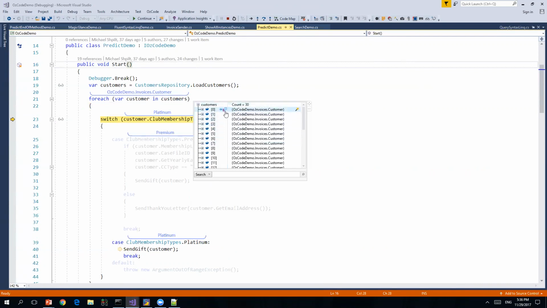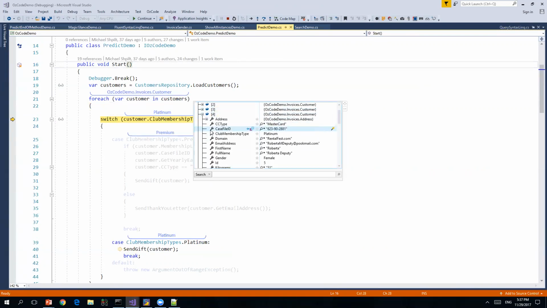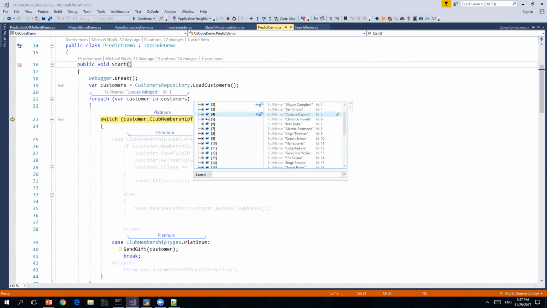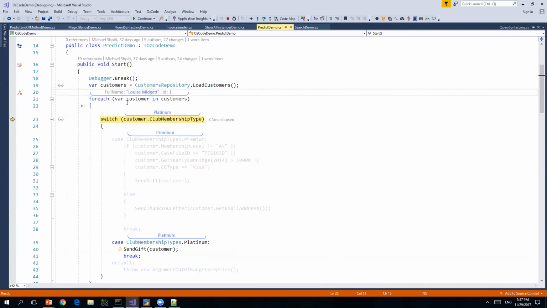For example, right now I've got a list of customers, but nobody bothered to implement the toString method on the customer class. So I can simply go in and star, for example, the full name and the ID properties. From this moment on, every time I see a customer, Ozcode will always remember that full name and ID are the fields and properties that I actually care about. You'll also notice that it's updated the heads-up display right here. This heads-up display is showing me the current item in the for each loop, and as soon as I change the stars, it updated right away.